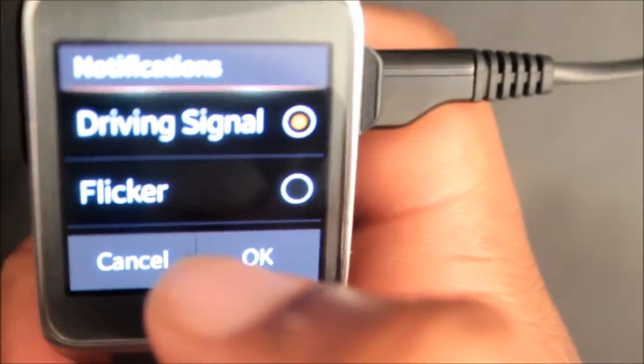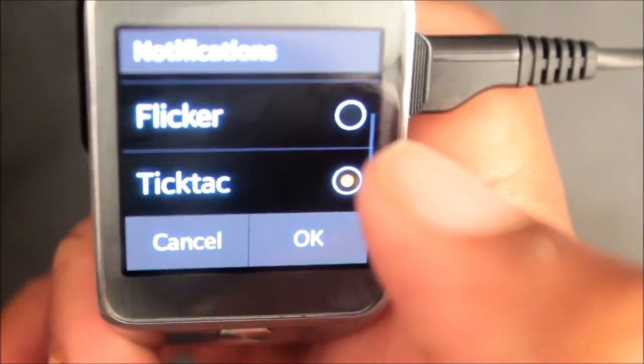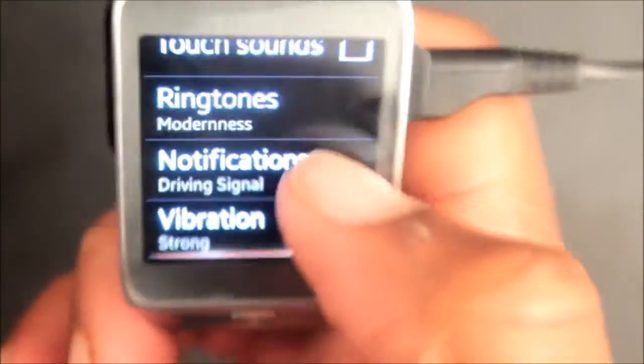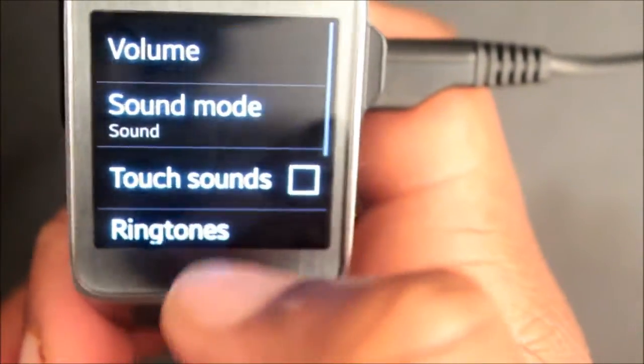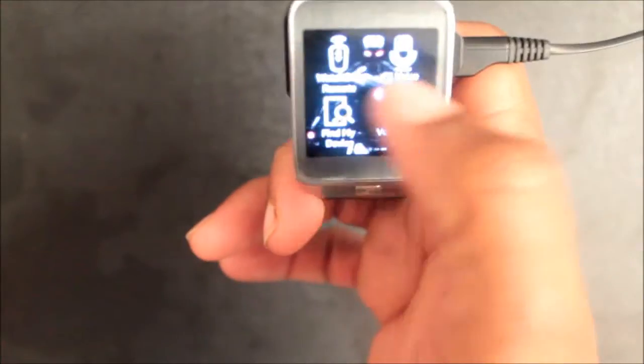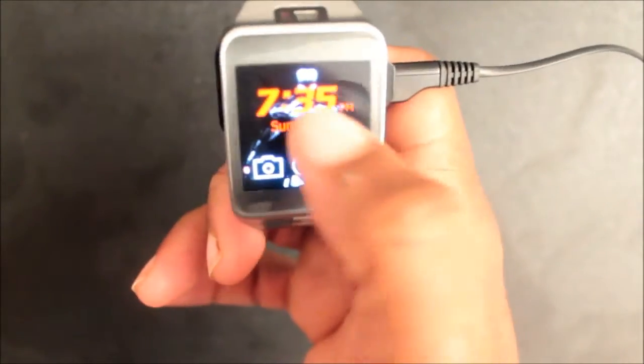You got that one. You got Flicker. You got Tic Tac. So that's pretty much it. You don't have to keep swiping now. You can obviously just hit home. This is the Samsung Gear 2, or the G2 like I like to call it. New and improved, I'm telling you.